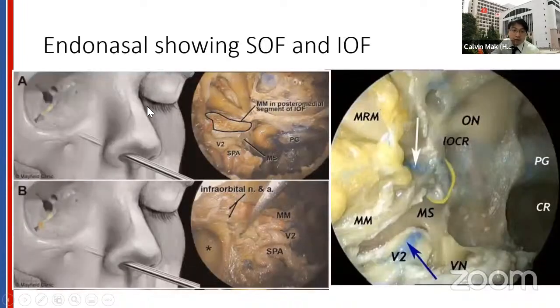So we look at the endonasal view. This is the endonasal view that is pointing very laterally. It's not the traditional sellar view. It's a lateral approach, by drilling off the pterygoid plate. I'm not going to detail it here, but just to show you that by drilling off the pterygoid plate, we can see the maxillary nerve, and here is the Müller's muscle, which I've been mentioning. So here is the muscle that is the roof of the inferior orbital fissure.